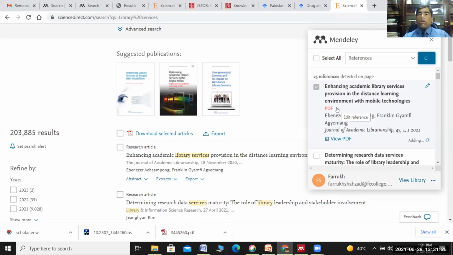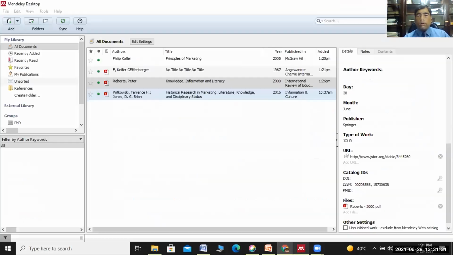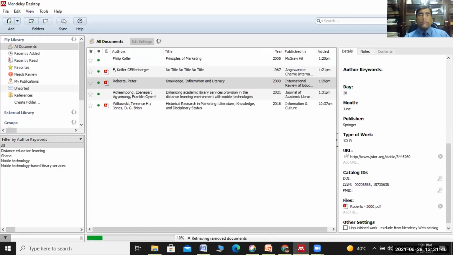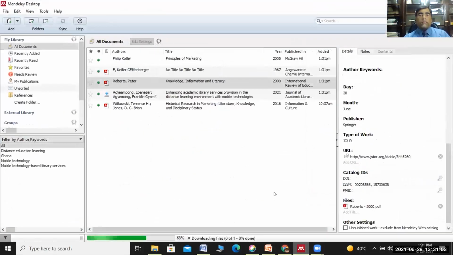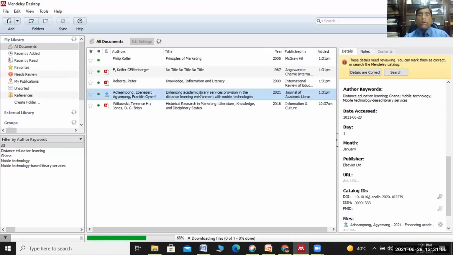It will be automatically updated to my online library. And then if I want to see it over here, I need to sync this with my online library. So I'll click sync. Now you see this, enhancing academic library services.